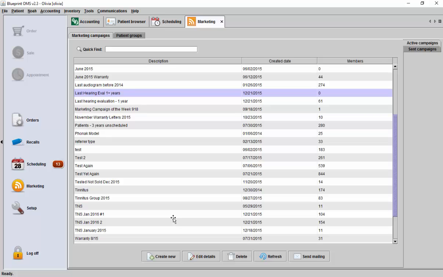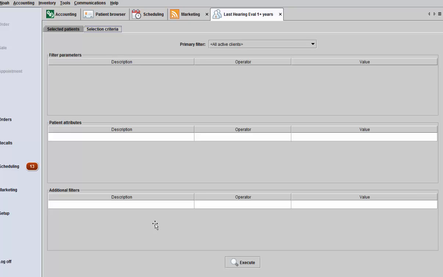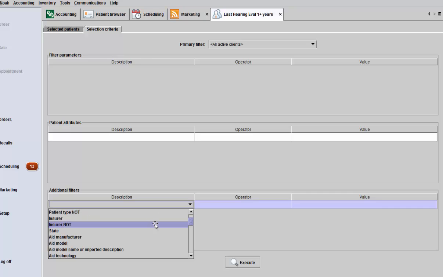After highlighting that campaign and selecting Edit Details, we'll go to that selection criteria. Under Additional Filters, we can go ahead and select Last Assessment. And then here we also have that Before or Never option. So we could target any patient who does not have an assessment in that audiology tab.